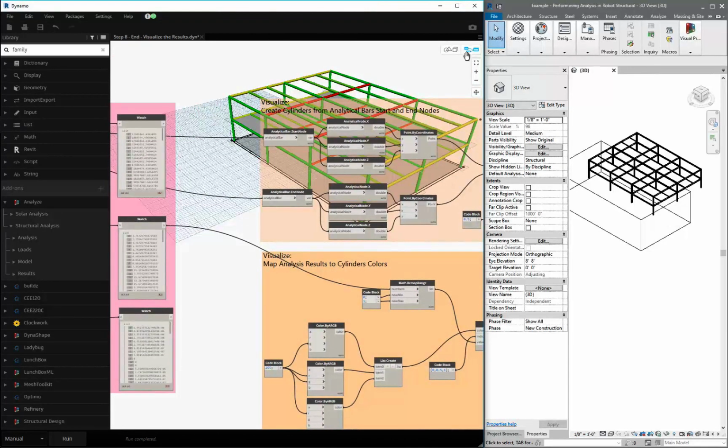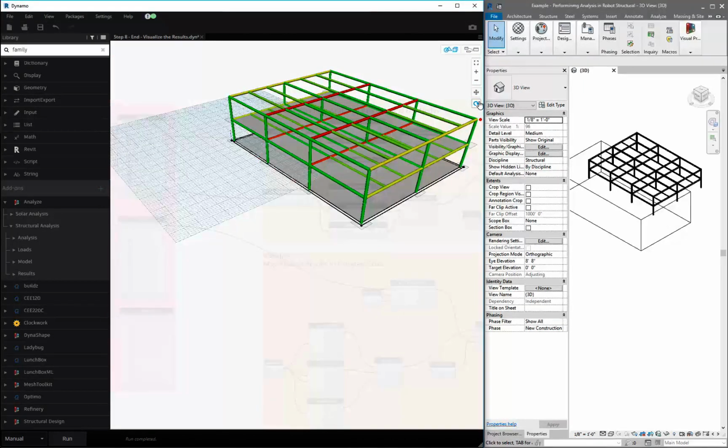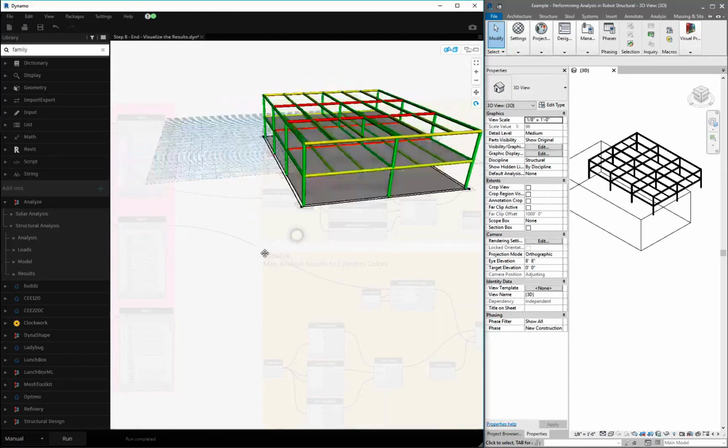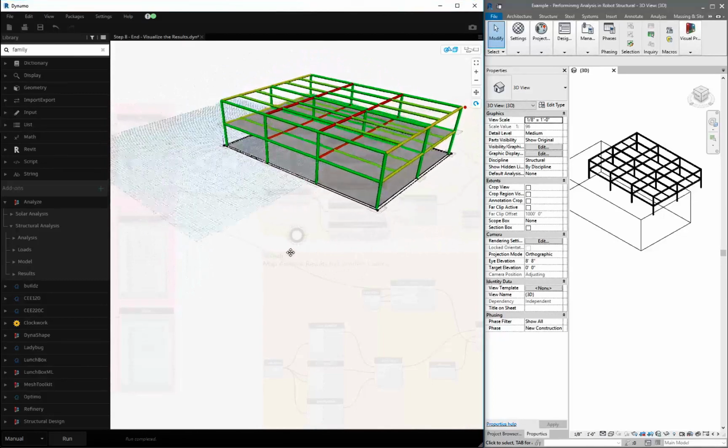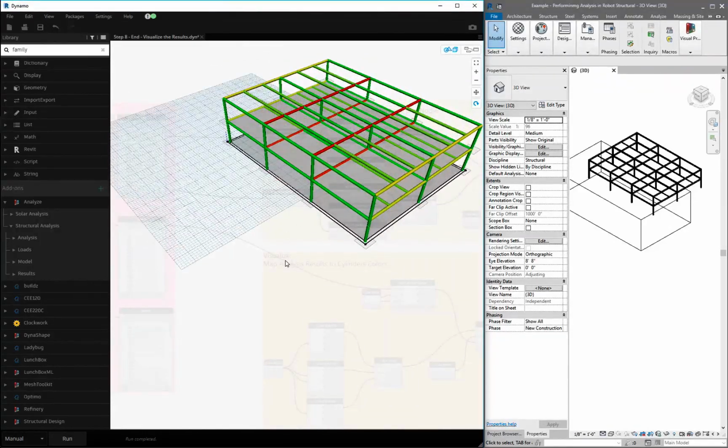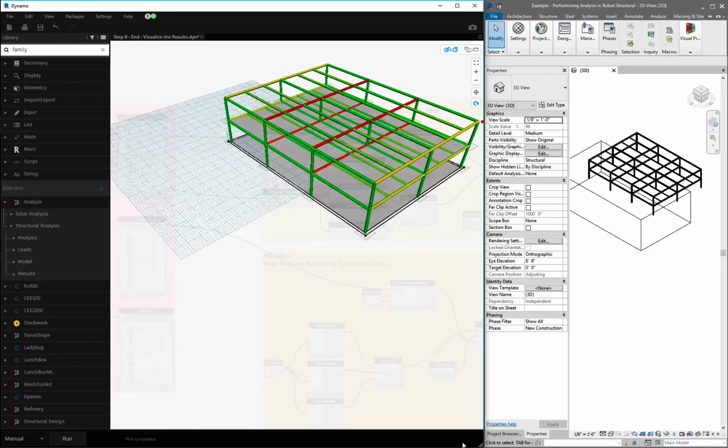And by that, I mean, let me pop back in here. Here's an example of that model. We have a bunch of cylinders in the model representing the different columns and the bars. And what we've done is just colorize them. In this case, I'm colorizing them based on, what is it? Is it the maximum moment? I think it is. Might be the maximum stress. But again, we're going to choose a result value and then colorize the bars based on that result value, just so we get some kind of quick visual feedback that might guide us as we continue to iterate through thinking about the different design options. Okay, so with that as an introduction, let's go ahead and get ourselves started building this one step at a time.